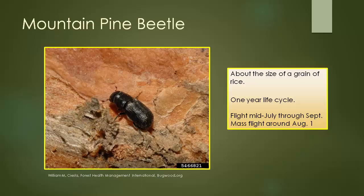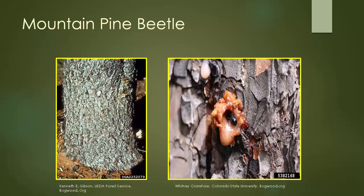Once the beetle finds a tree, the attack, the tree will put out pitch, hopefully to reject the beetle. You need a lot of beetles to kill a tree. The beetle will go in, pitch will come out, the beetle will swim back up, pitch will come out. Either it's going to win or it's going to lose. If the beetle loses, there will be a large white pitch mass. A lot of times the dead beetle will be in it, and a lot of times you'll see pitch running down the tree. It will look like candle wax rolling down the tree.